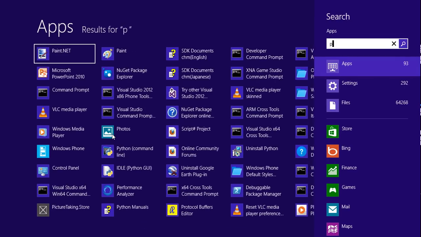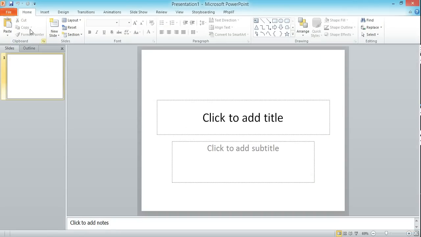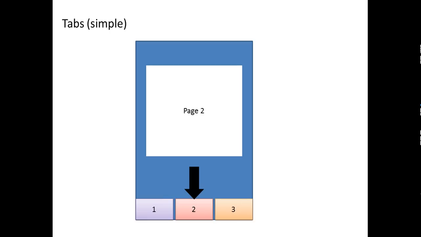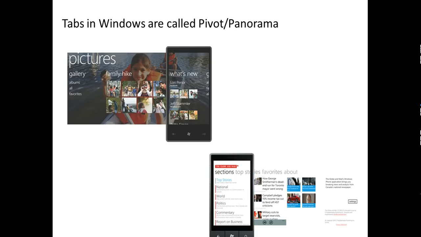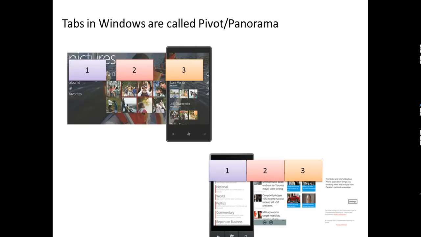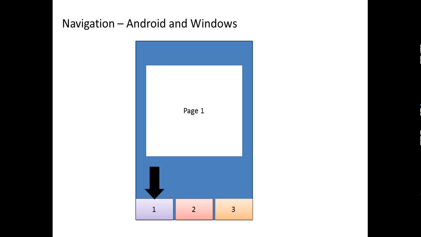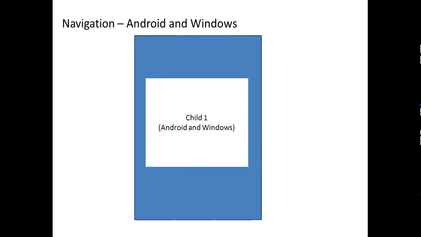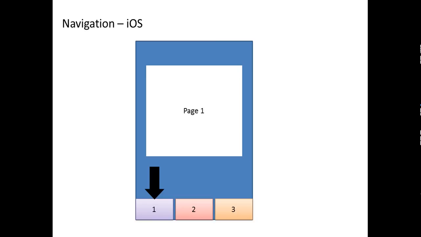And just to remind again where we started on this, back in the tabs. We started with the tabs are simple. You've seen this now hopefully across all 3 platforms, including Windows Phone, where we have these odd tabs, which are pivots and panoramas. I only showed you a panorama, pivot's pretty much the same. In Android and Windows, when you navigate away from a tab, you always replace the whole page. You can do that in iOS as well, but you have to tweak things. Alternatively, in iOS, you can navigate within a tab, and then you just get this back button at the top using a UI navigation bar controller.